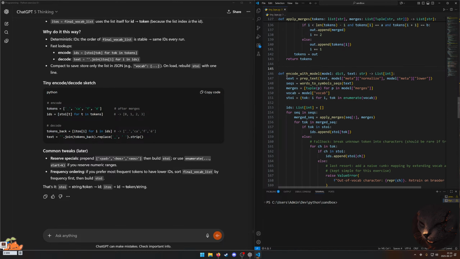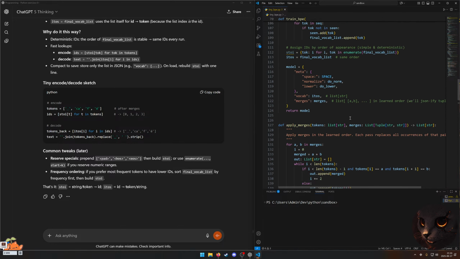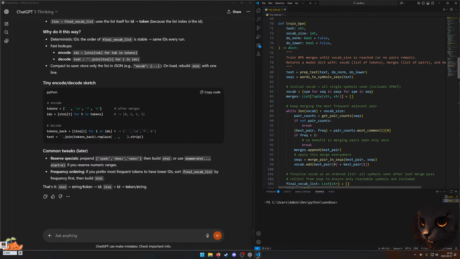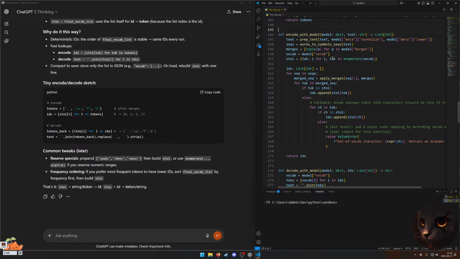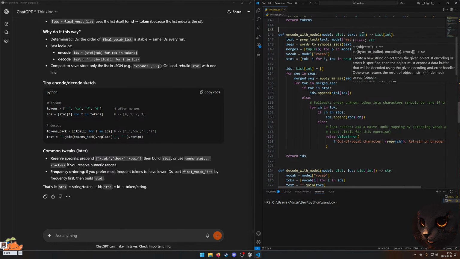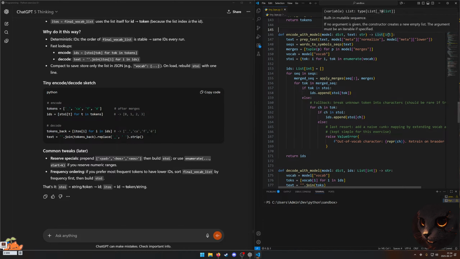Then we have the other function called encode with model, and we want to pass on a model parameter. The model parameter we're actually creating here in the train function, as well as the text as a string. We want to return a list of integers.